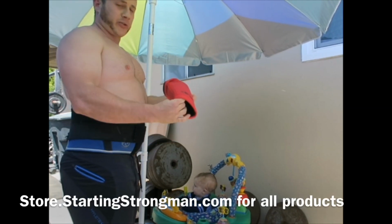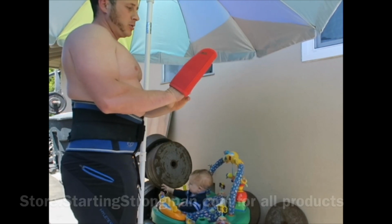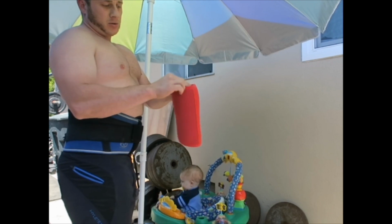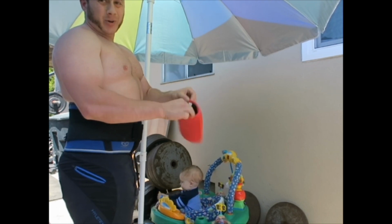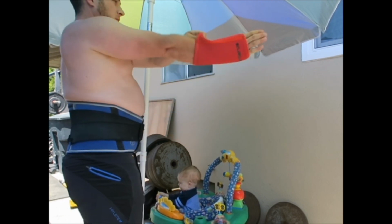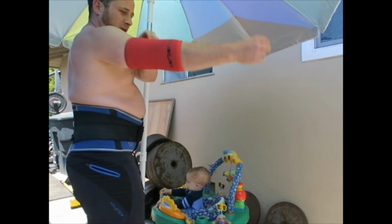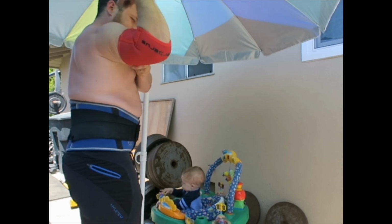Extreme elbow sleeves. These go on. Right, I wear an XL. And I am a svelte 199 pounds as of this morning.